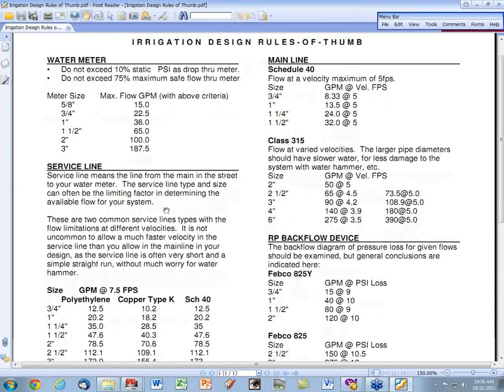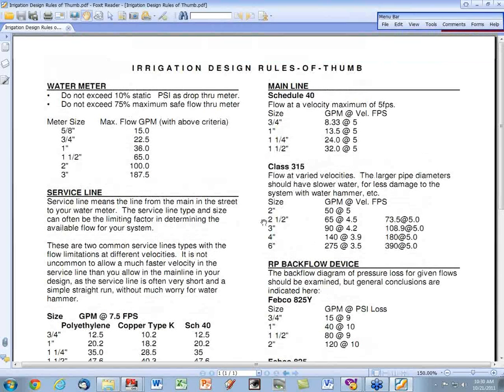I'm running up to 1.5 inches at 5 feet per second, and then I shift to class 315 and I go to 2 to 6 inch, and I have a range of velocities, because with the bigger pipe, personally, I don't necessarily want to max them out velocity-wise. I want the velocity in a 6-inch pipe to be a little bit slower than 5 feet per second, because it's a pretty massive chunk of water moving through it with a lot of power. So I give a range.